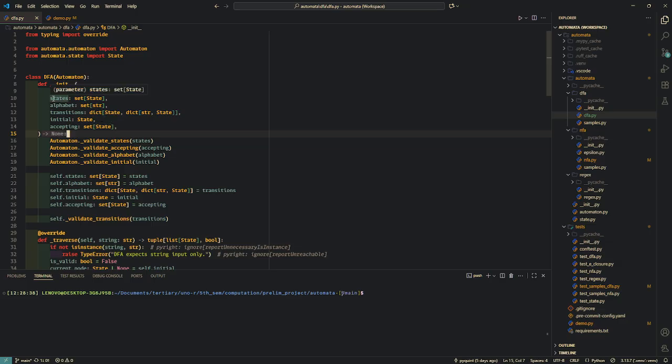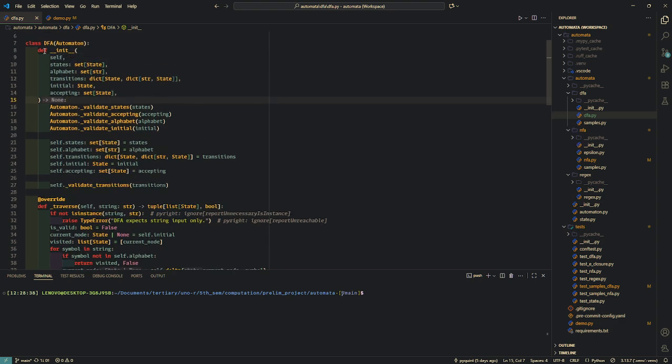The states being Q, the alphabet, the sigma, transitions, well, it's not directly a one-to-one translation, but is a code implementation of the transition function, the initial or starting, and the accepting or the final.